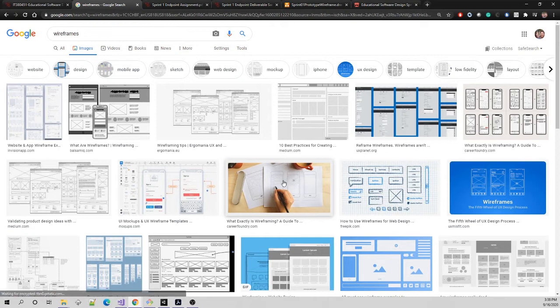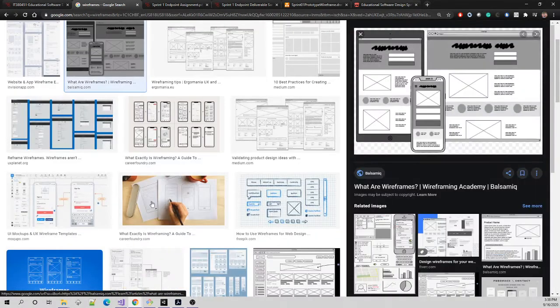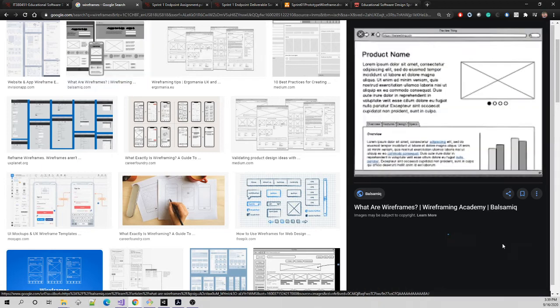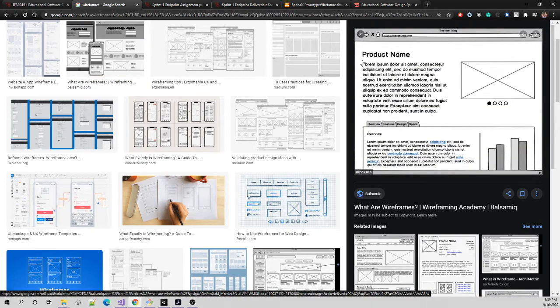So you'll notice that there's a lot of boxes with X's, and this is just saying that there would be content here or some type of image, and they'll use fake text. You'll see lorem ipsum, this Latin garbage text, a lot. Here, this product name, lorem ipsum, overview.